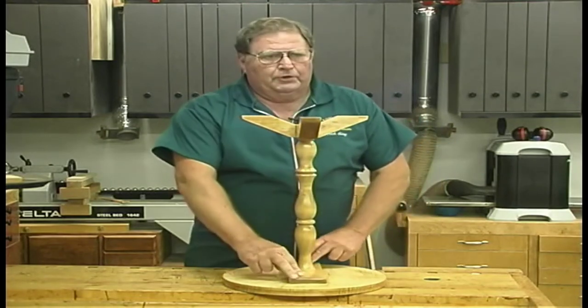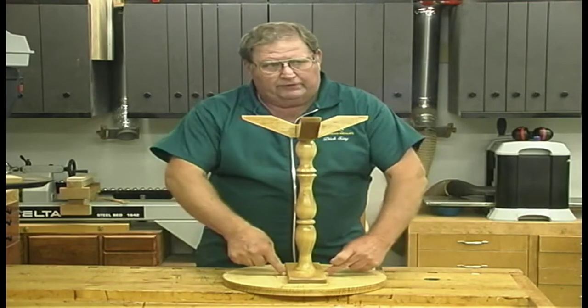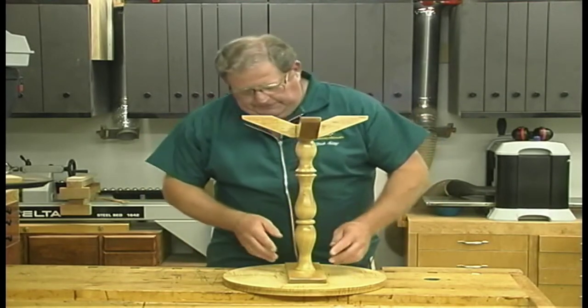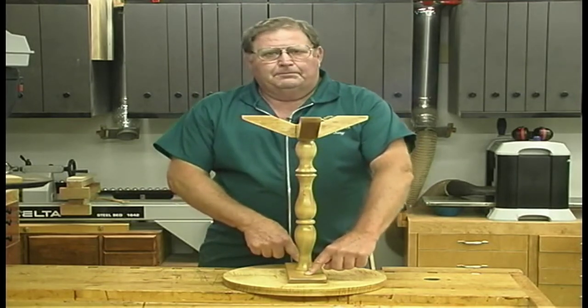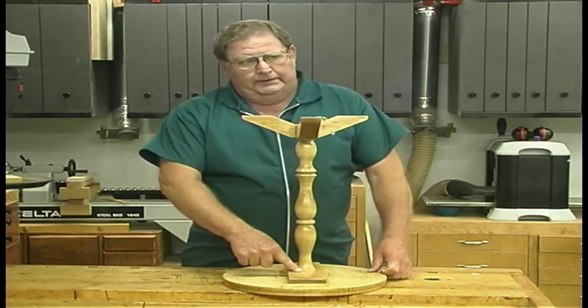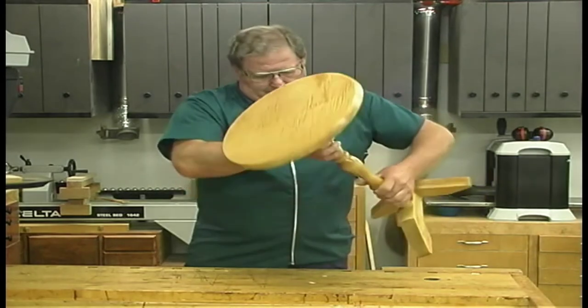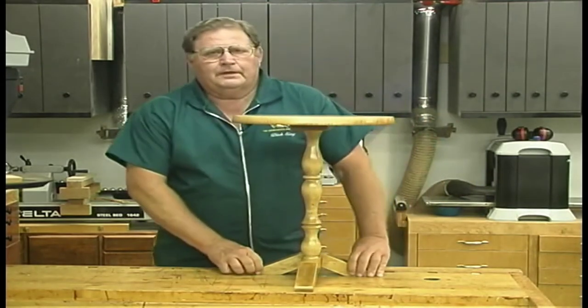I did take and put a cleat. Now my two pieces are joined across here, so my cleat runs 90 degrees to them. I did put a screw on each end, and I plugged them so they weren't obvious, and I did sign it. Makes a nice little project.